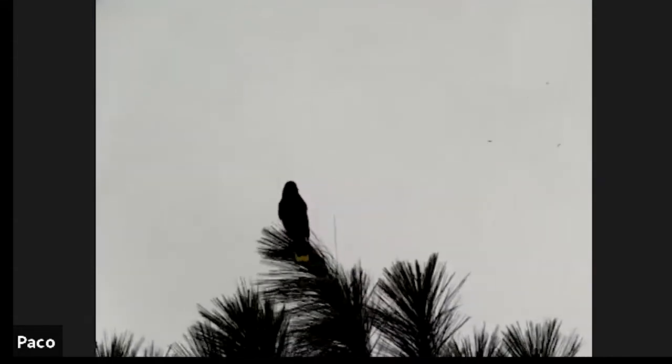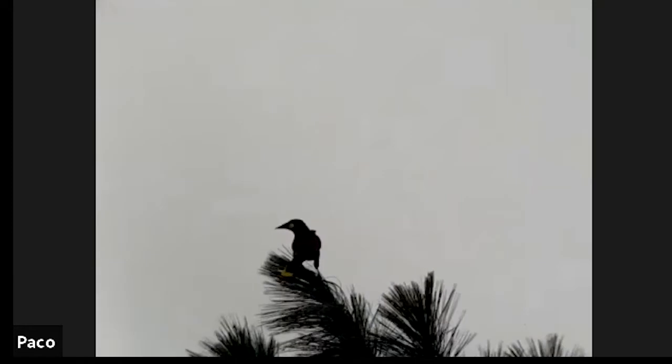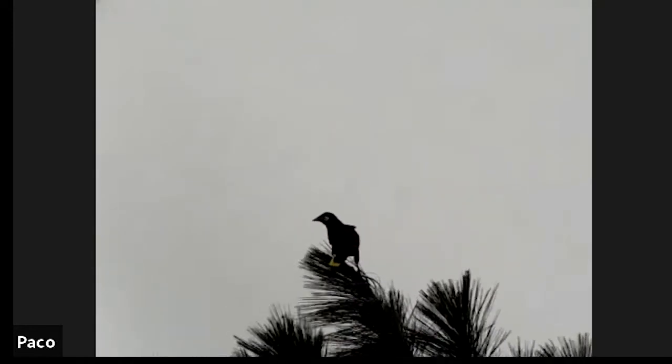They build big colonies. They nest in trees with 30, 40, or 50 nests. The females are the only ones who build a nest. The male is only there to push other males away to see if he can mate with all the other females. The nest is like a big, long sack that the females weave. There she is, or he. The colors are not very different between male and female, but the sizes are. He is like 50% bigger than the female. Montezuma oropendola.